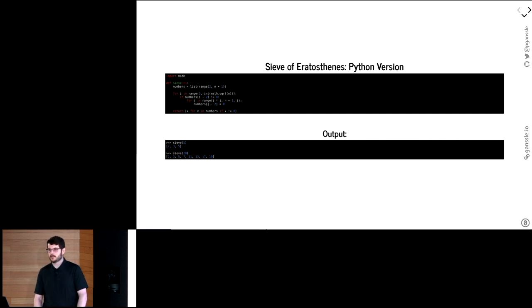Just to dive into what it means to write an extension, here's an implementation of the sieve of Eratosthenes, which is an algorithm for finding all the prime numbers less than or equal to a given number. The way it works is you make a list of all the numbers up to that number, and then you start with 2, and you cross off all the multiples of that, and then you continue doing that for all the prime numbers you found until you've gotten to the end of the list, and then you have the list of all the prime numbers. You can see this is a pretty short implementation. It's pretty easy, and it works for at least 5 and 20.